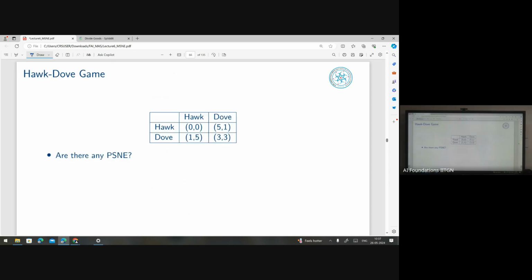Okay, verify that. So now we want to find the mixed strategies. What would be the mixed strategies? Can you compute? Using the same approach, assume that population 2 plays with probability Q, and then you equate the values, you get some P, and you assume P here and get some Q.